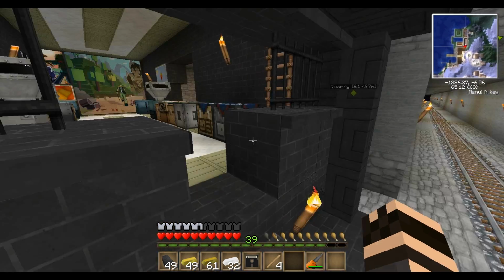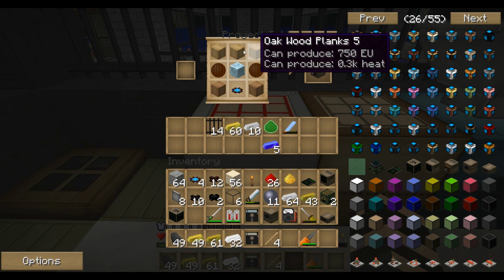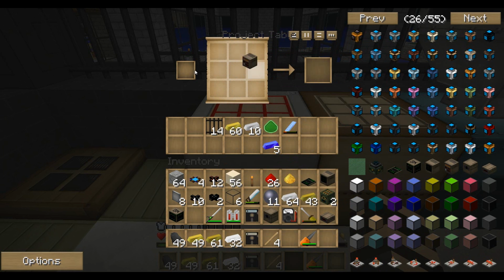For those of you that wonder why I keep cutting when I go to get wood or other things, it's because every second saved is great when I go into the edit bay. Alright, so there's our wood, our red dope, our block of diamond, and our ribbon cable, and now we have a central processing unit.